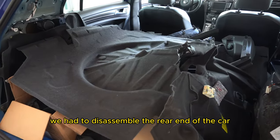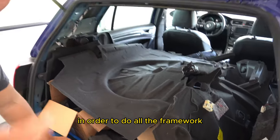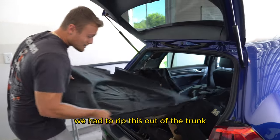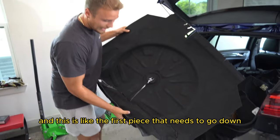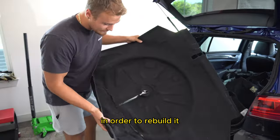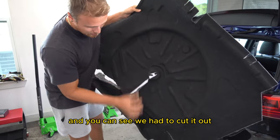We had to disassemble the rear end of the car in order to do all the framework, which is now completed. And as you guys can see, we had to rip this out of the trunk. And this is like the first piece that needs to go down in order to rebuild it. And you can see we had to cut it out and it was all torn up.